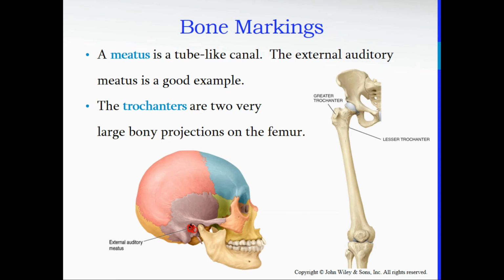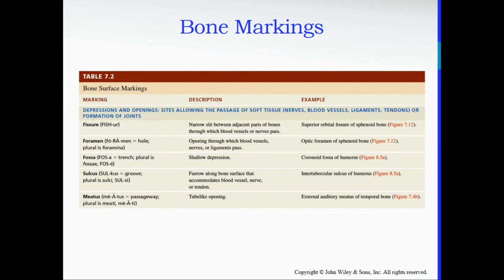The trochanter is only found on the femur, and there are two on each one. You have the greater and lesser. The greater, of course, would be the larger, and the lesser would be the smaller of the two. And here you can see the greater trochanter, and this is kind of a bad angle because the lesser trochanter technically would be seen better from the posterior view. This is the anterior view, but it is back there, and we will point it out in due time. So these tables will give you a good idea of the markings, their definitions, and examples of where you can find them.